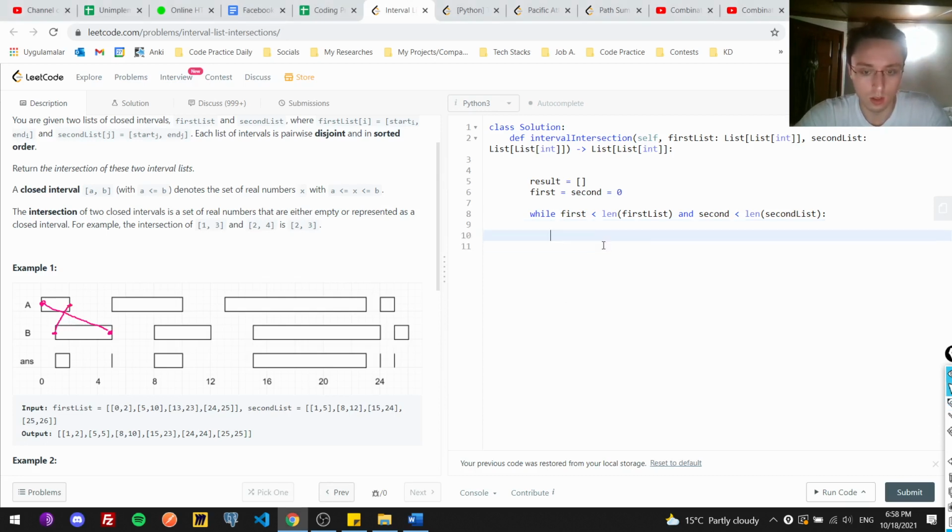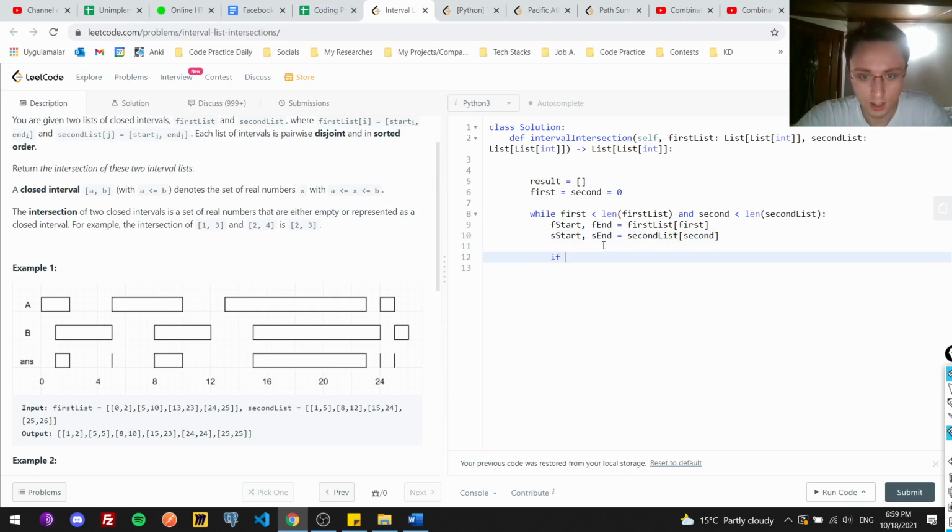So I will take the first start and first end, and then the second start and second end from the second list at its index.